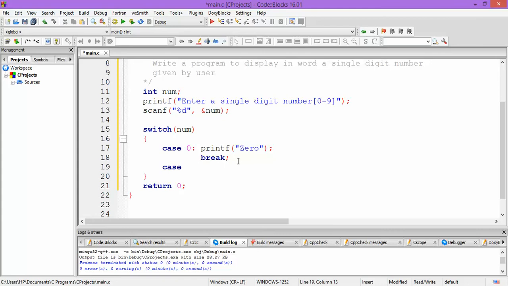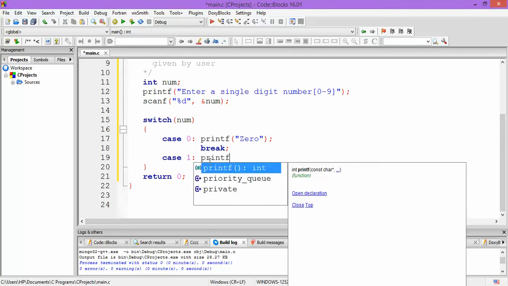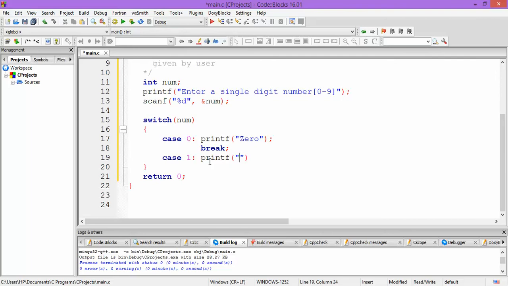Now the next condition is, if the num is not 0, then this case would not be satisfied. Now the control would come to this case and it would check whether the num is 1 or not. If num is 1, then we would print ONE on the console, and again we'll have to specify a break statement.